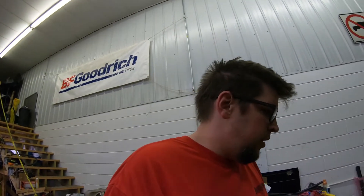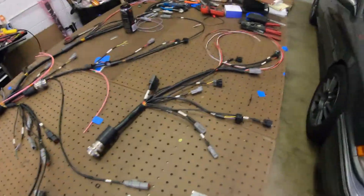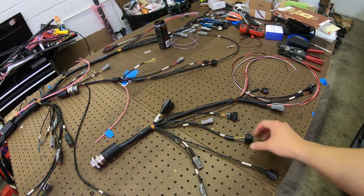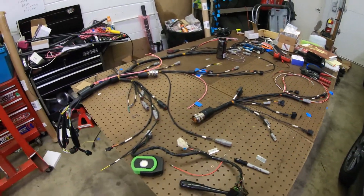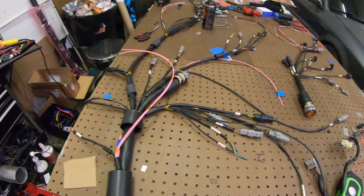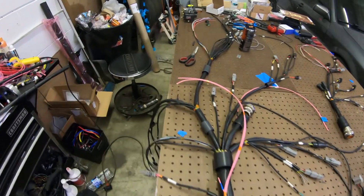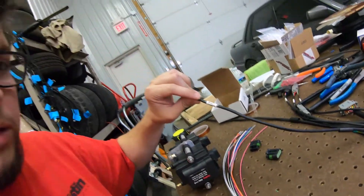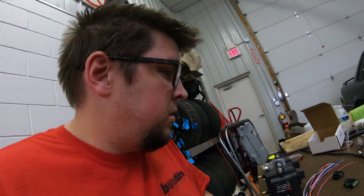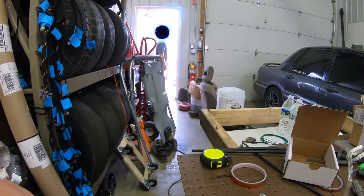All right, time for another update. Got it mostly done as much as I can - still waiting on some connectors I need to figure out and order, but that's okay. Got this all ironed out. IAT, the drive-by-wire throttle body, VSS - it's all on there. Got to wait until that's on the car to do that. All this stuff is done. All the lights and stuff are all done and labeled. Sick label, bro. Adapt and overcome or something. Anyways, last thing we got to do are these coils.